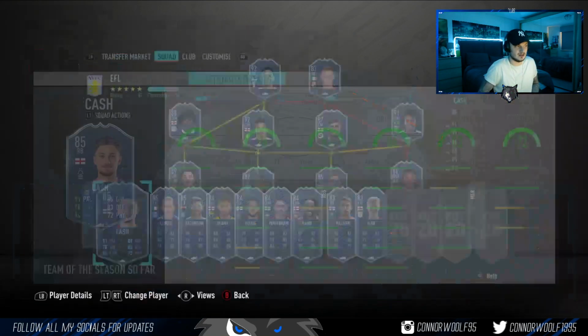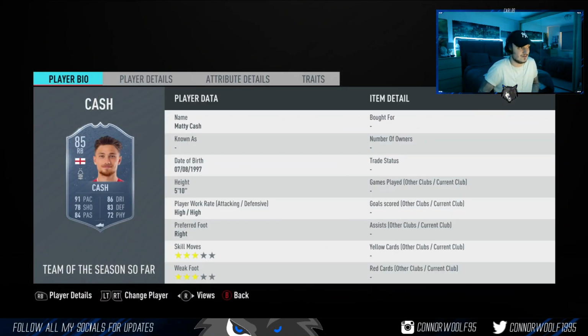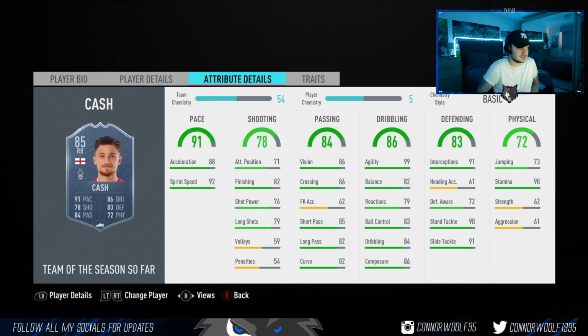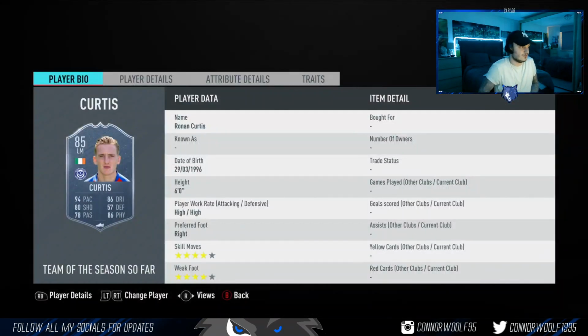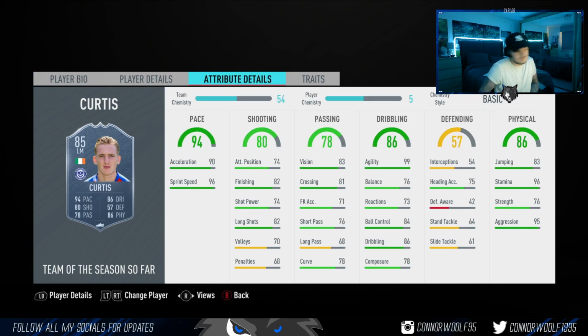This Cash at right back looks insane. High work rates, 5'10", absolutely rapid with really good stamina. The problem is he's English, so you can link him in quite easily. Unless they're from a popular nation, it's going to be really hard to use these EFL players. Curtis looks really good, 4-star, 4-star, high, but he's Irish. So who's going to use him?